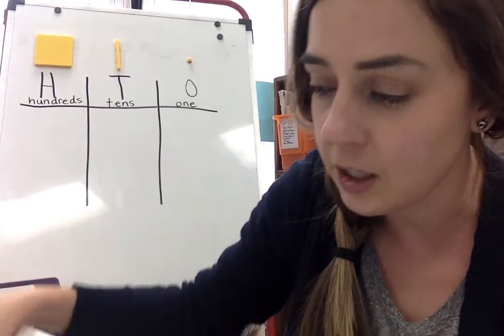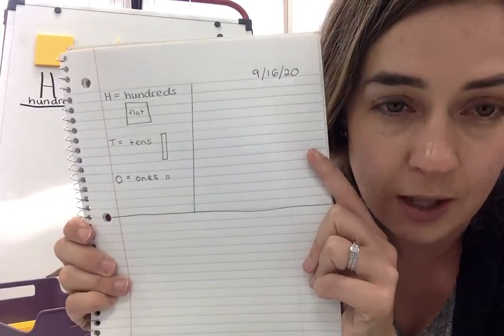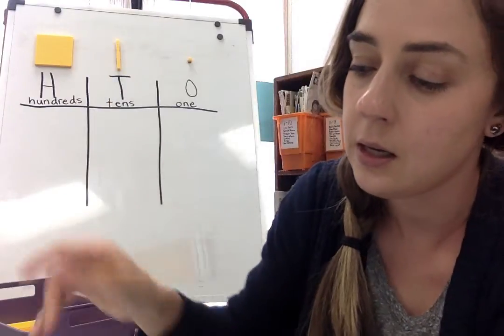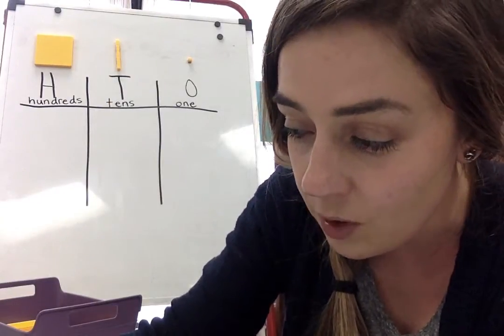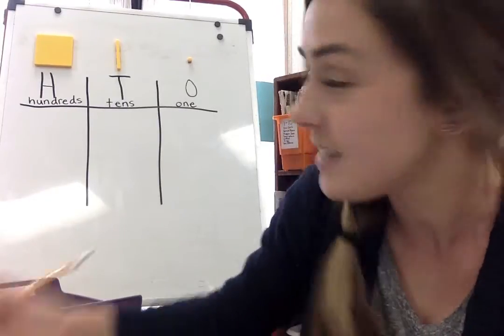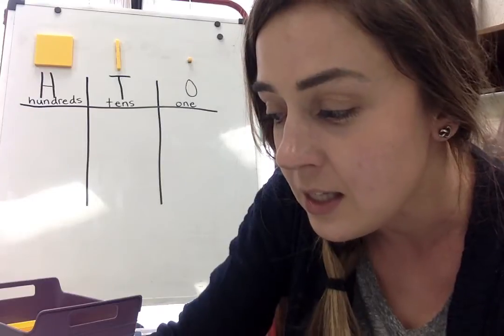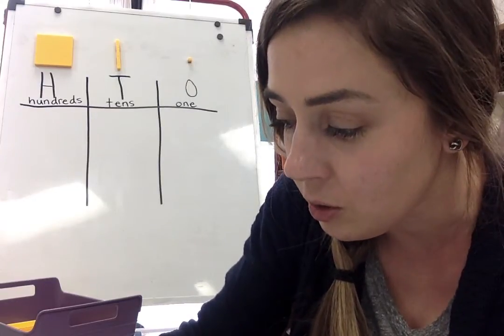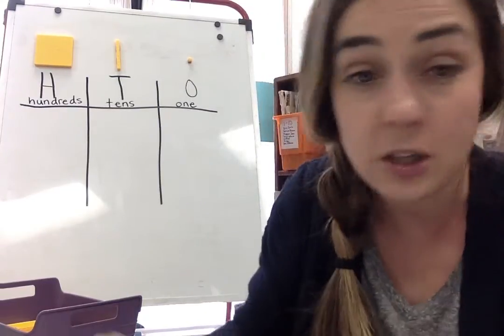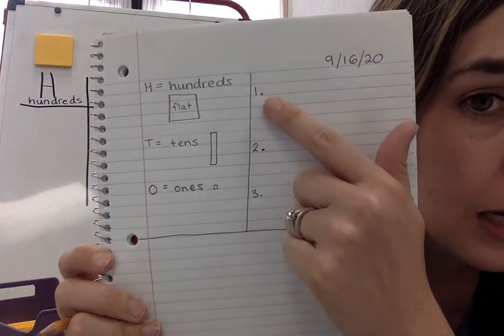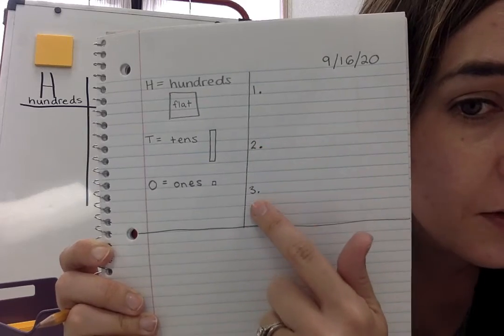So the first thing you're going to do, remember your page should look like mine. We're going to number a few spaces, and then we're going to work on guessing the number that I build. So I'm going to just do 3. I'm going to do 1, skip a few lines, 2, skip a few lines, and 3. There's how it looks.